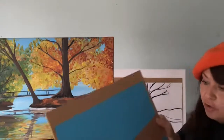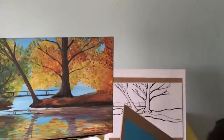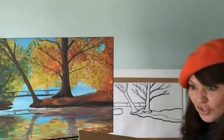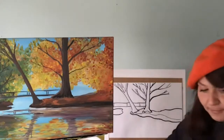So I could glue my little island on, right? I would use a glue stick if you have it, or Elmer's glue works great too. If the paper is really thin, Elmer's glue might buckle it a little bit, just like paint would. So it just depends on the weight of your paper. And again, I'm going to paint this. I just want to give you guys some ideas.